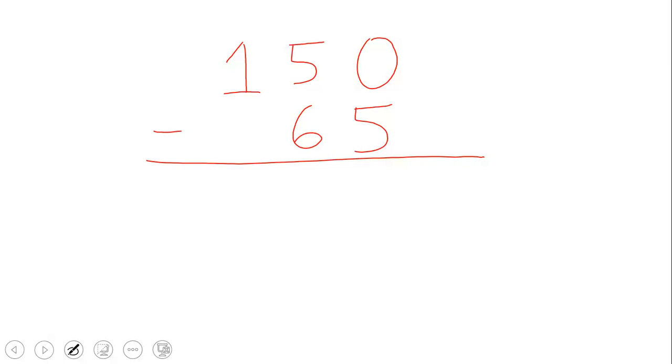We are going to deal with the subtraction column by column. Okay, so let's begin with the ones column. Notice that the numbers in the ones column are 0 and 5. So we ask, what is 0 minus 5? Now, 0 minus 5 is a negative number, and we do not want any negative number in our answer.